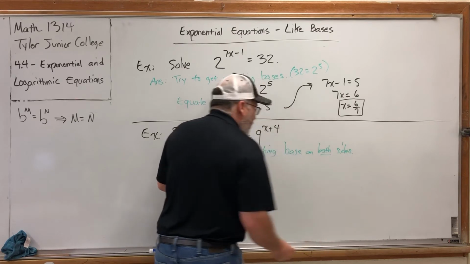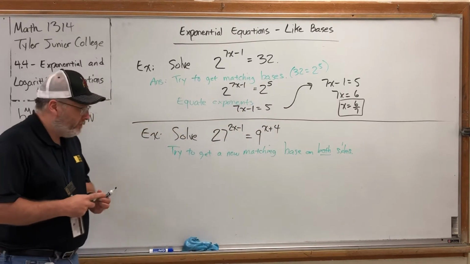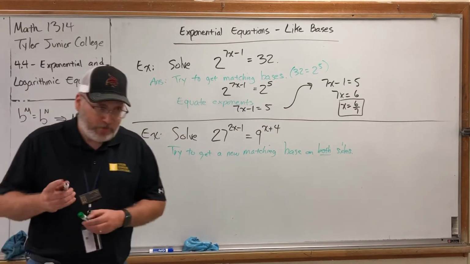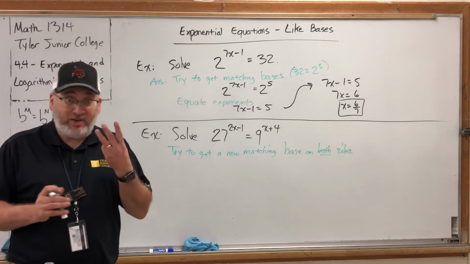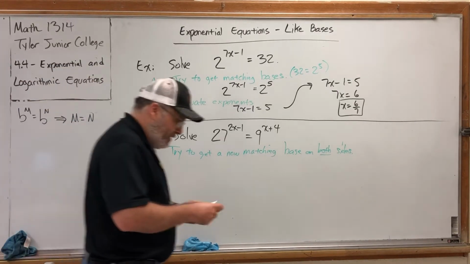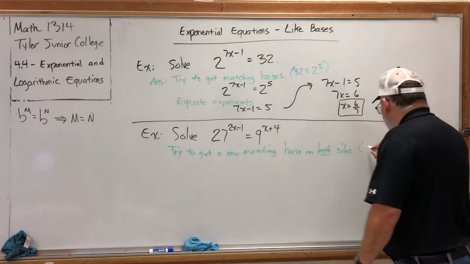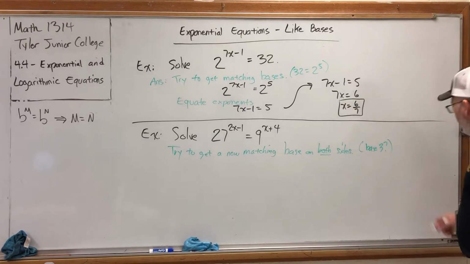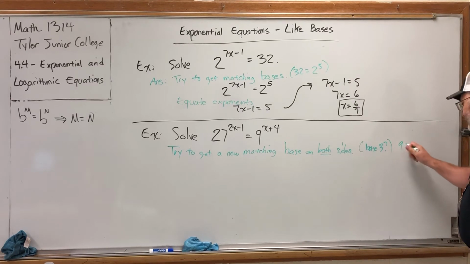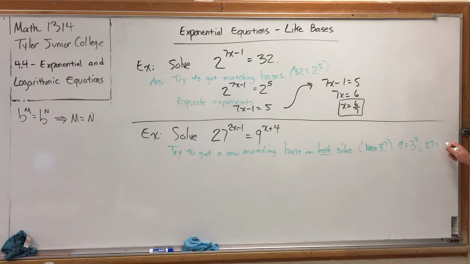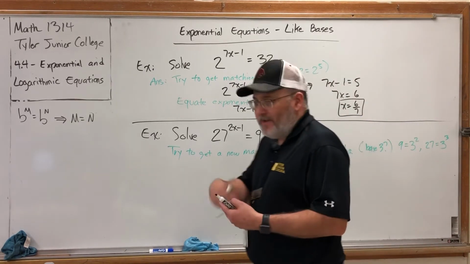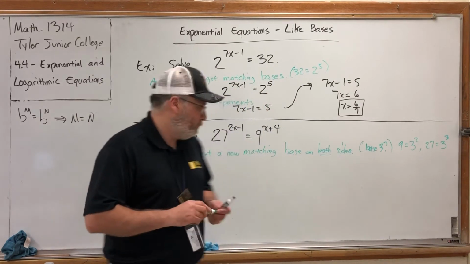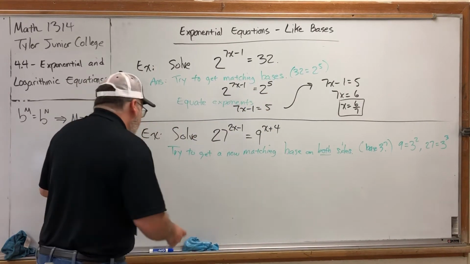And it's usually not that hard to look for a good candidate. For example, I want to rewrite 9 as the power of something. Well, 9 is 3 to the second power. So maybe we should use base 3. As already stated, we know that 9 is 3 to the second power. But what about 27? At this point, you should know that 27 is 3 to the third power. But if you didn't, you could divide it by 3 and then figure that out. So let's rewrite both sides.